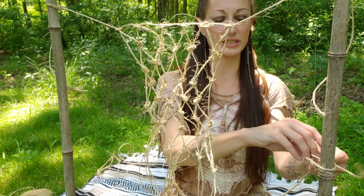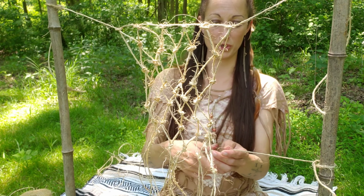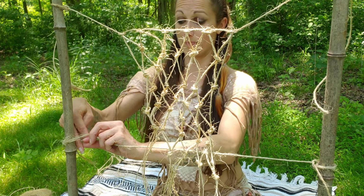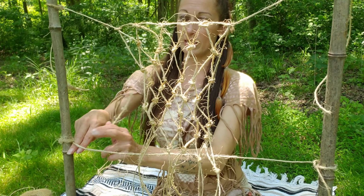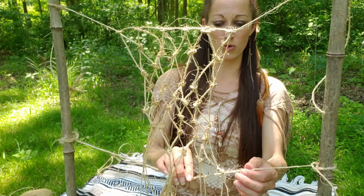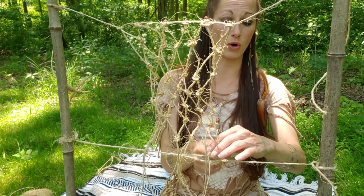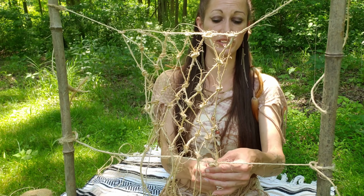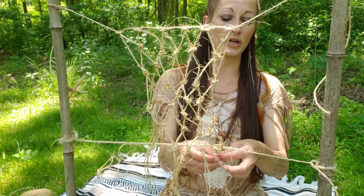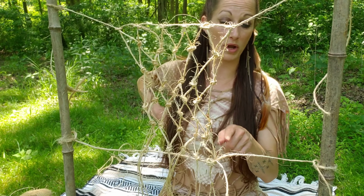So now that our net is basically finished, I'm going to go ahead and tie the end piece that I want to use. So I'm doing the same thing that I did earlier with the base string at the top, and I'm tying this loosely once again so that I can take it off. So now I'm basically just going to tie my net back on the bottom piece, and I'm going to use the same method, leaving the two strings, but then I'm going to tie it in a knot. So once I end it, I'm basically just going to end it with a knot.